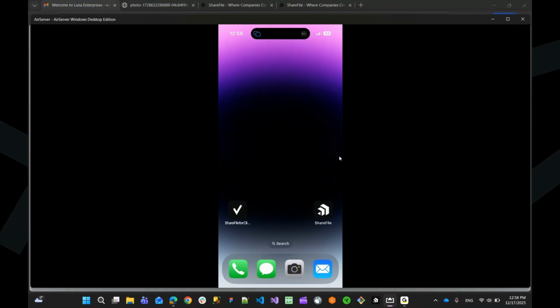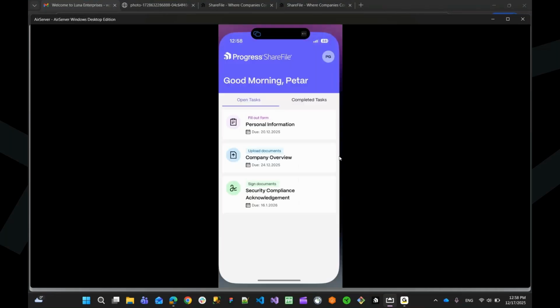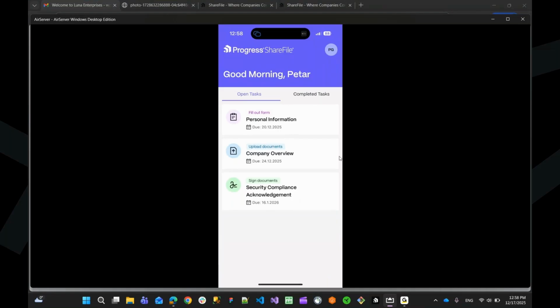The ShareFile app itself, which allows you to manage the folders, send and request documents, which you can see on the right hand side of the screen, and ShareFile for Clients, which is an application that specifically targets your clients, partners, or customers, the people you work with.